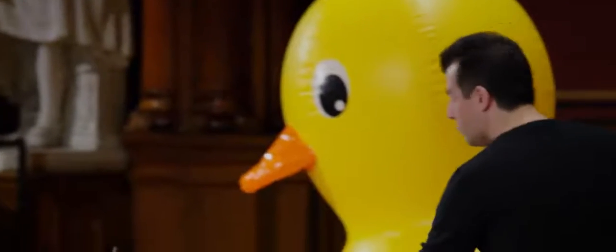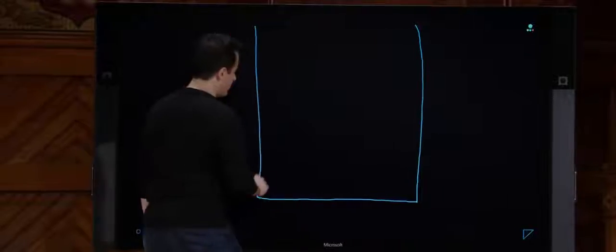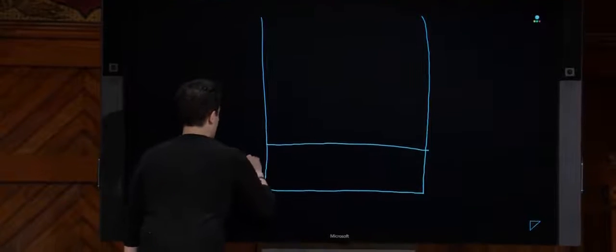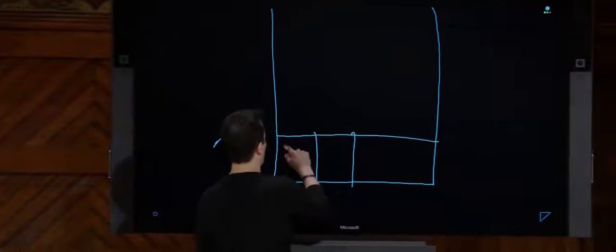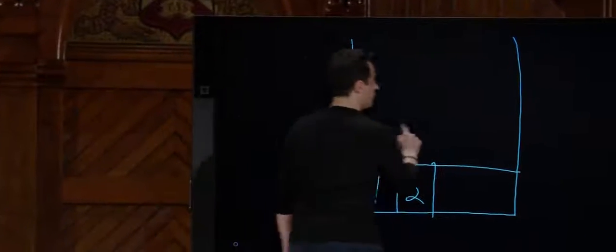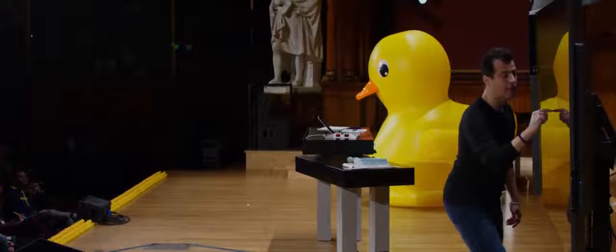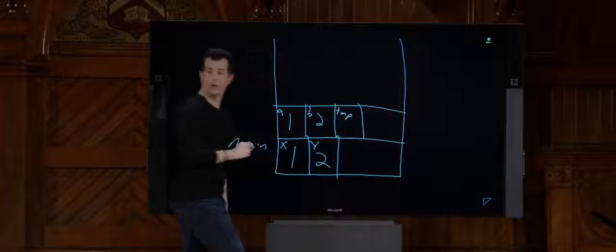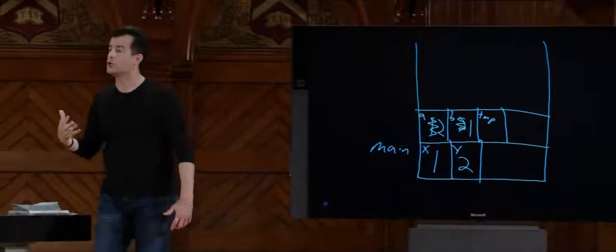And so recall the story we told last time was that if we focus only on your computer stack, that bottom portion of memory, when main is called, it gets a chunk of memory down here at the bottom because it's the very first function to be called. And it had variables, recall, called X and Y, whose values were 1 and 2. When main called swap, the other function we just saw, it had values called A, B, and also temp, that initially were 1 and 2, and eventually became 2 and 1. But that picture kind of answers the whole question. The reason X and Y didn't change is because you literally changed in that red version just A and B.